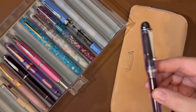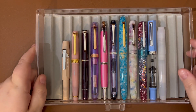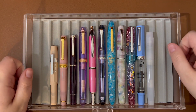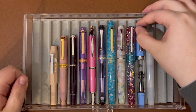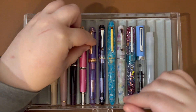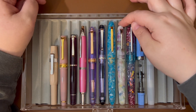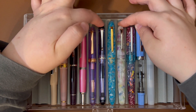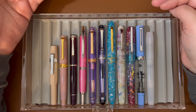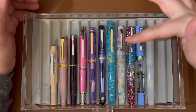So a quick comparison — let me put this in my little tray and I'll show you how these kind of stack up. You can see it fits right in here kind of between — it's a very similar size to a Platinum 3776. Very similar size length — and to a Montegrappa Elmo. It's just slightly taller than both of those, about the same length as a Vanishing Point, which is hard to compare to because it's such a different shape. And then it is a little bit shorter closed than the SD.